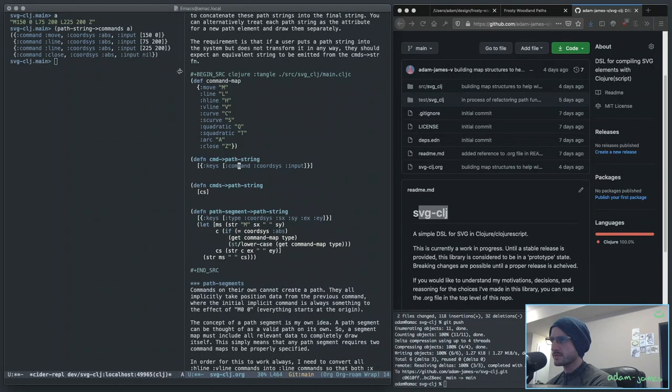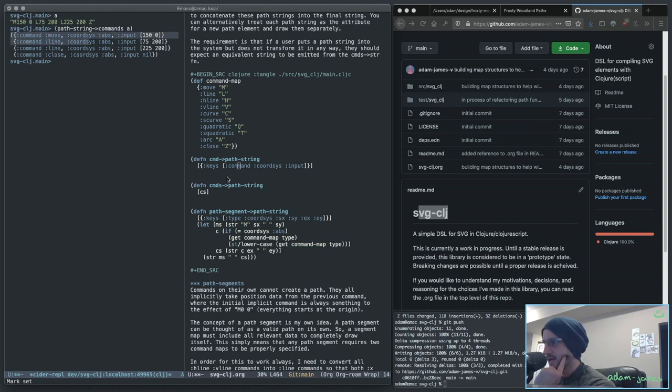So my tiny little goal right now is to make a function that takes a single command map and builds the partial string from that command. So it's not that hard.